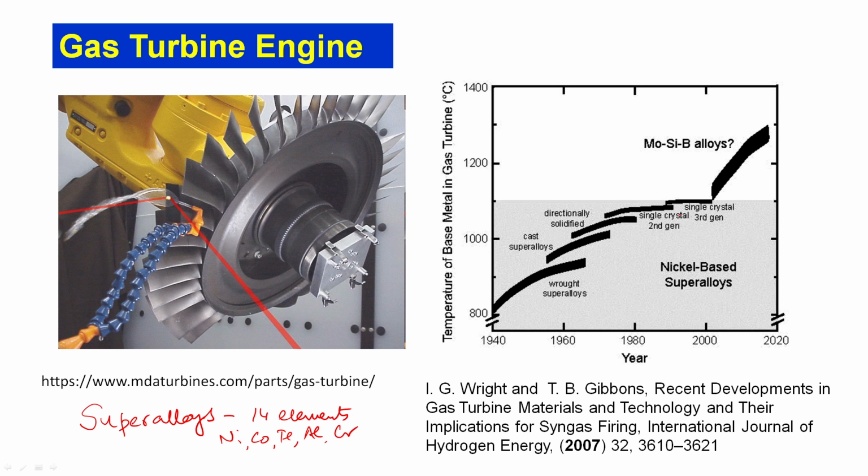The generation means the chemistry as well as the processing conditions, but they are all single crystal superalloys. So, this means these big blades are actually single crystals, and now we are asking whether we can change the chemistry of the alloy, from nickel based superalloys to nickel cobalt or iron superalloys, or molybdenum, silicon and boron based alloys. It is still under experimentation, which is why they have put question marks, but so far we are using only third to fourth generation superalloys.